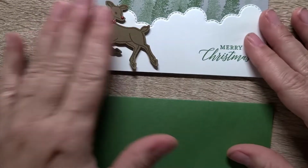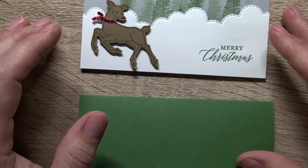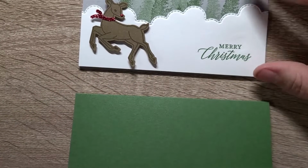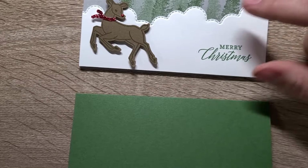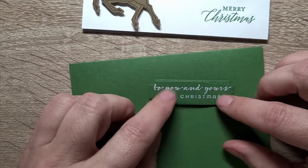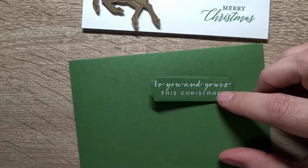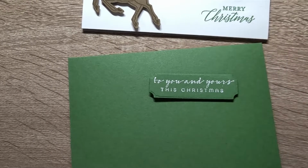So the dressing up that I am going to do to this card, it won't be a lot, but I created a different sentiment to go over the top of this Merry Christmas, and I popped it up. I went with garden green with white heat embossed. And this sentiment is from Brightest Glow, which is the sentiment version. Here it is. I see the corner of it.